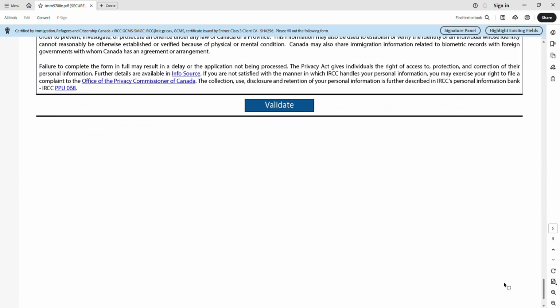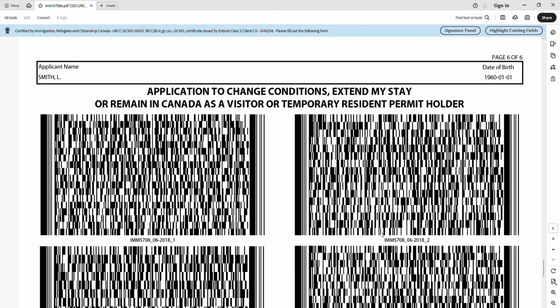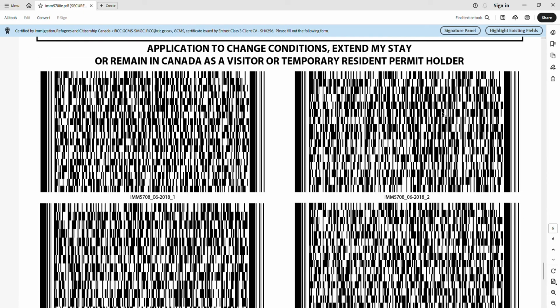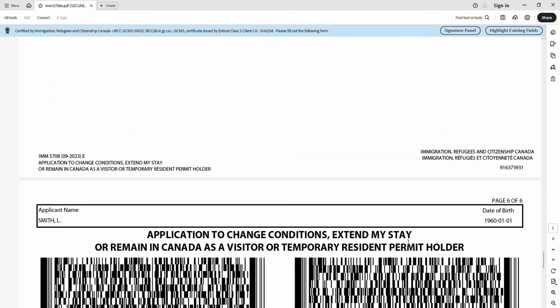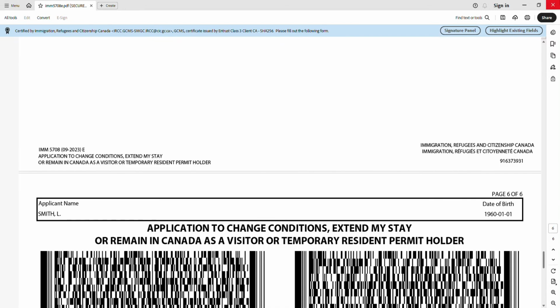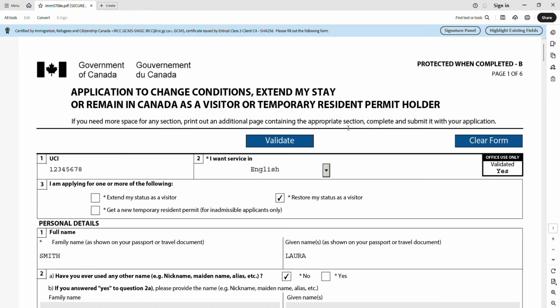Okay, so let's try to validate. Yay, bingo. So when you see the barcode like this, the QR code, it means that it is validated and it's good to go to upload in the system, in the portal. Okay, so let's save in here, and then we can go back to the portal.